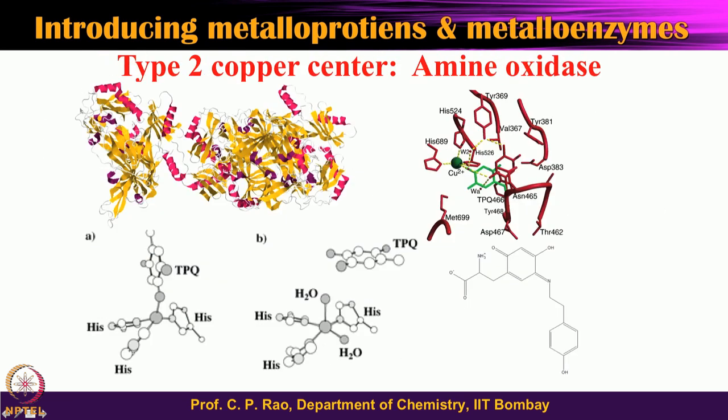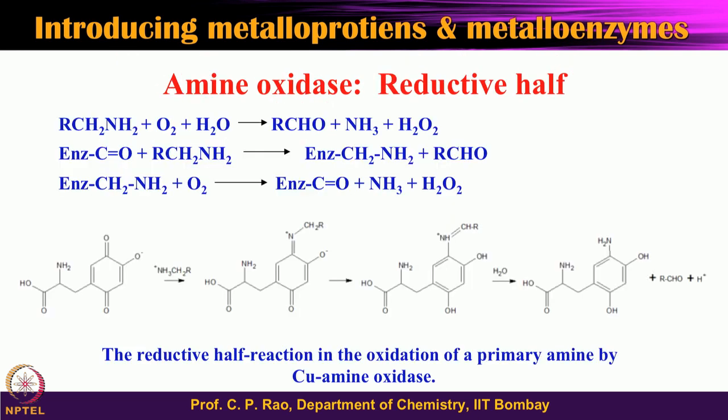Now you can see the huge size of the protein. It is a dimer. Each monomer has one catalytic center, and this is the catalytic center. You can see nearby amino acids and the catalytic center, this is your TPQ. The same thing is shown over here, nothing to worry about. The TPQ is labeled over there, and this is the TPQ which is very crucial for converting the amine finally in the reaction. So, how does it convert? Let us look at the next slide.